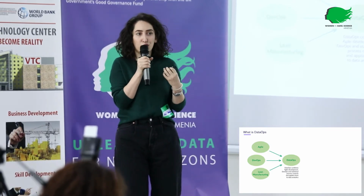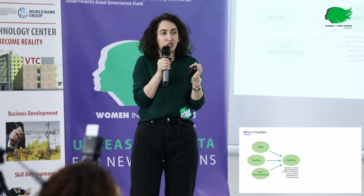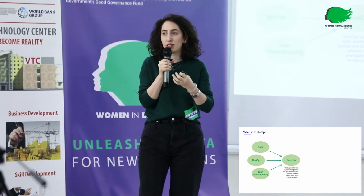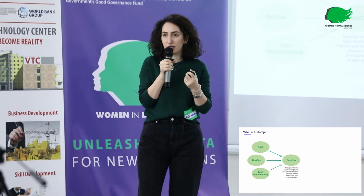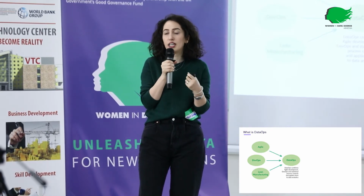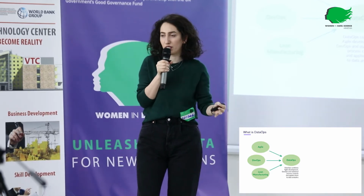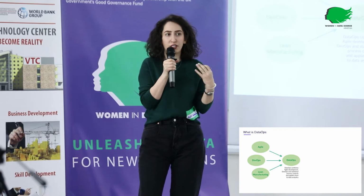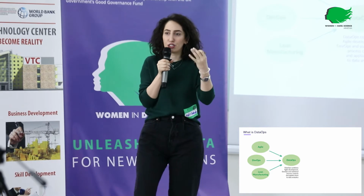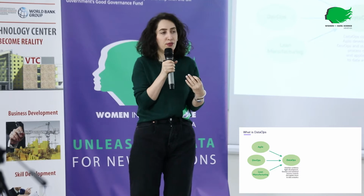So we are going to talk about how DataOps can do a similar thing in the data analytics and data scientist world. As you know, we should work with agile systems so we can adjust our processes to fulfill the organization's needs. Our business team and marketing team are always requesting new changes. They are requesting to try this one, try that one, and you need to be very flexible to adapt to the requirements of the company.